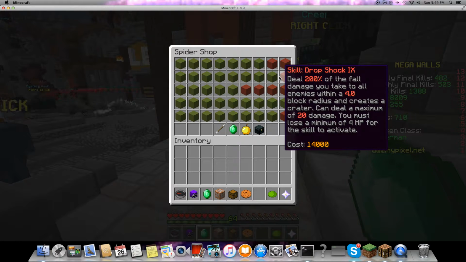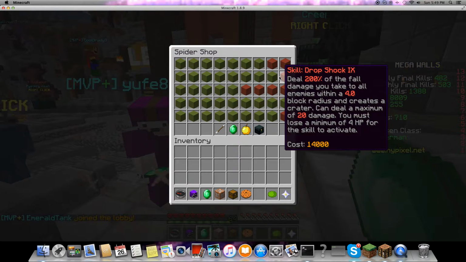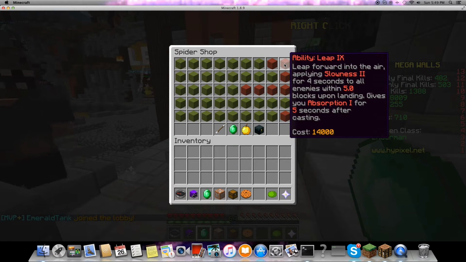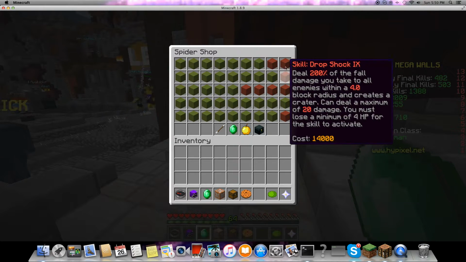Drop shock 9. 4 times the fall damage you take to all enemies within a 4 block radius that creates a crater. Can deal a maximum of 20 damage. You must lose a minimum of 4 HP for the skill to activate. This is why you get absorption 2 when you use leap. That way you can actually not lose health while you drop shock because 2 hearts. It's 2 hearts. That creepy dinosaur guy was staring at me for a second. With 2 hearts, you won't lose anything, but you deal 8 hearts to your foe. Really good, definitely worth it.